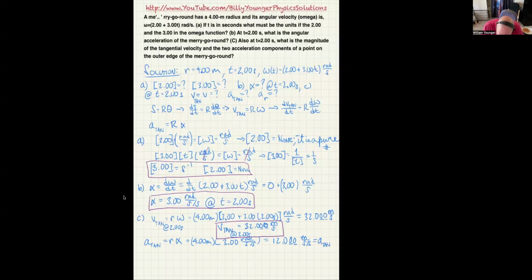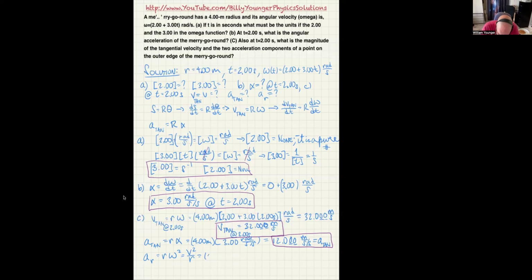So again, I'll use my purple box and box that off. Now there's also a radial component of the acceleration, what we call the centripetal acceleration, and that radial component can be written as r omega squared, or what we mostly used was v squared over r, which if you put in v equals r omega in that v squared, you'll get r squared omega squared over r, which gives you exactly the same expression. So you can choose to use either one. In this case, since we have the omega worked out, I'll go ahead and just use the first case.